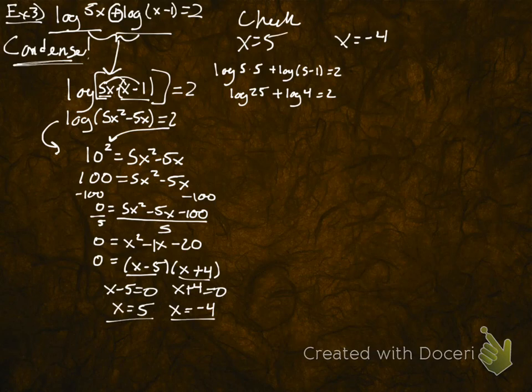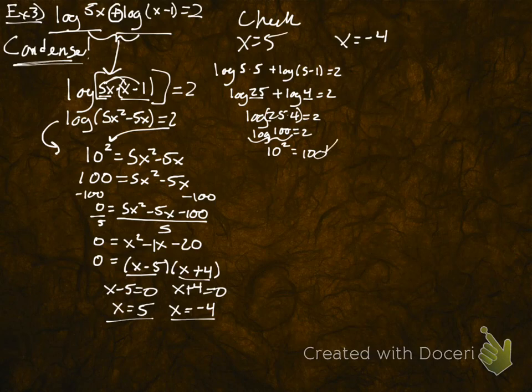And what I could do is, again, use the product property. This is going to be the log of 25 times 4 equal to 2. That's the log, I should put that in parentheses. That's the log of 100 equals 2, and I think that's right because this is like saying 10 to the what power is 100, or 10 squared is 100, and that's in fact correct.